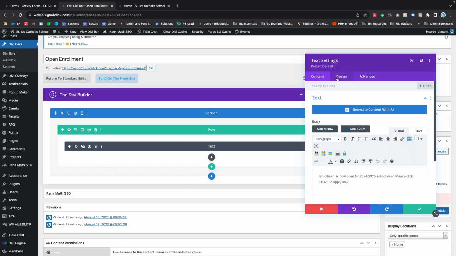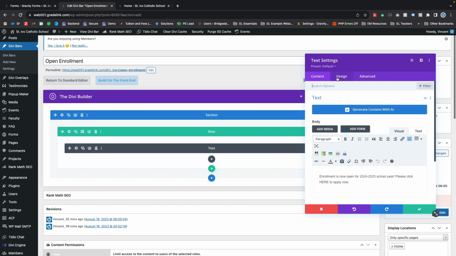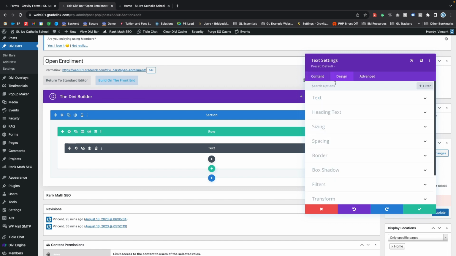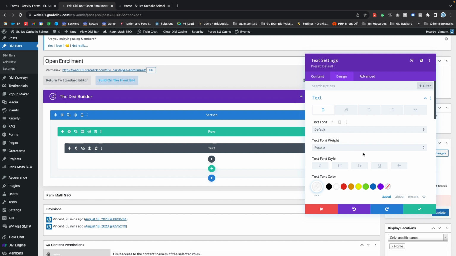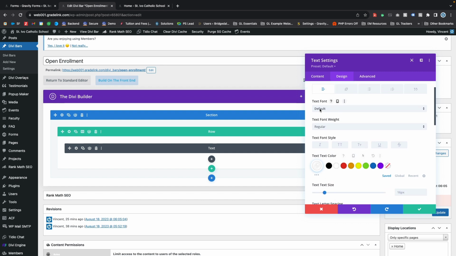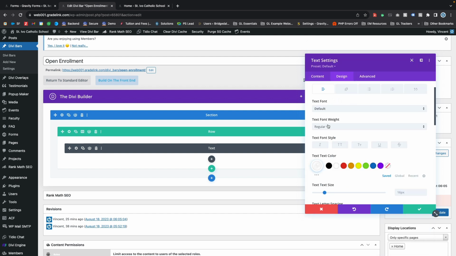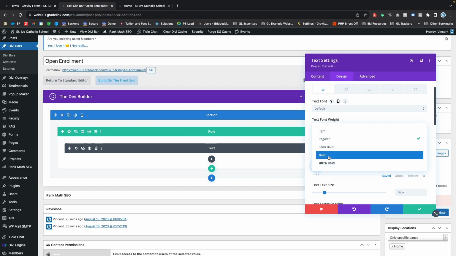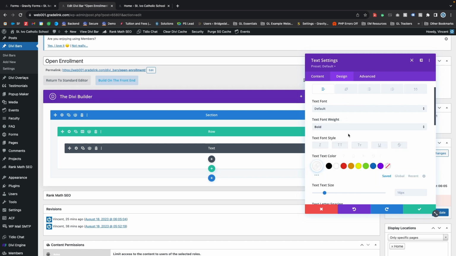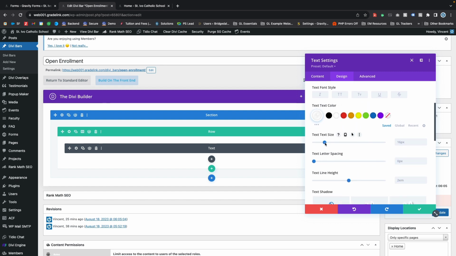Now, if you want to edit the text size, make it bold, or make other edits like that, you can do it in two ways. There's a way to bold it right here, but the better way of doing it is to click on the Design tab and click on Text, and you can change the font here to any font that you wish. The font weight, you can also make it bold or ultra bold. You can make it all caps if you wish. You can underline it. This would, of course, underline all of the text. And you can also adjust the text size.